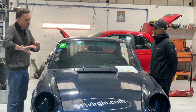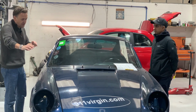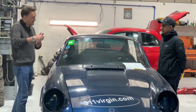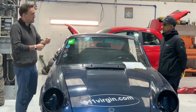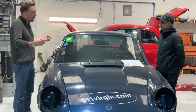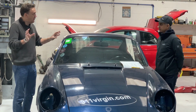And what you do find, of course, is that if you paint an element of a car for a scratch or a dent, there's a possibility it's a different colour, and also it reacts over time. So the benefit we've got here is that by doing the whole car, we can make it all one colour with no question.